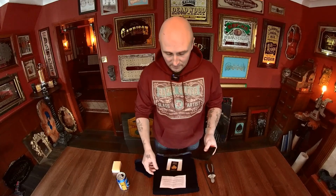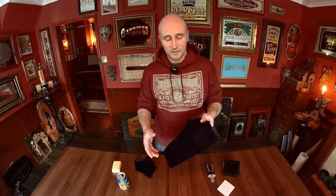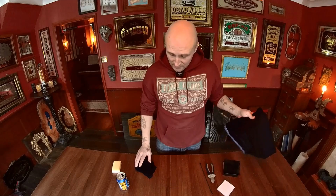So what comes in the box is a kind of description of what this is, and it says it's micro velvet. So I've looked online and found out the best quality micro velvet that you can get, and I bought myself some. I paid a premium for this because I ended up buying it off Amazon just because I wanted to get it delivered today. And it was about £8 for a meter. So you get loads of it, feels exactly the same, but if time is not an issue, then you'll be able to get this at around about half the price.